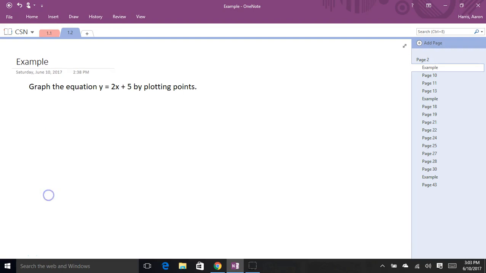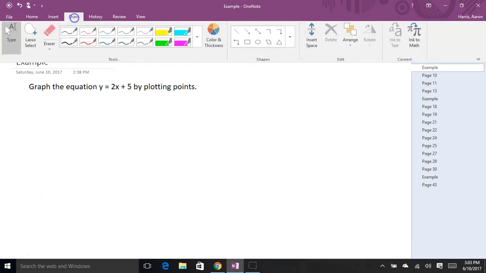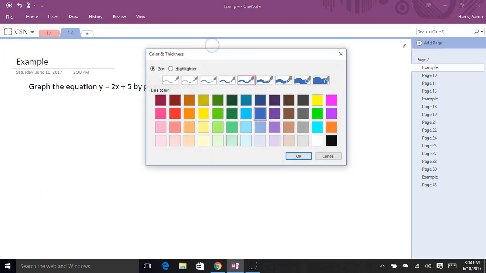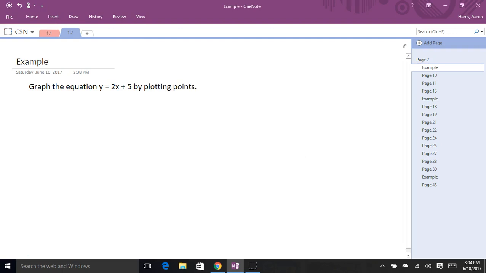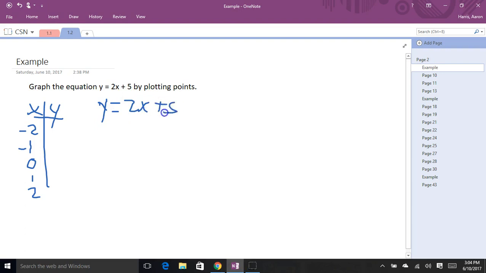If you're graphing by plotting points, first thing you want to do is make an XY table so that you can put some inputs in. Like here's a few inputs, and then you're just going to plug them in one by one. So let's plug in the -2, and you can pick anything. I just like to pick those 5, they're kind of nice ones for this line here.